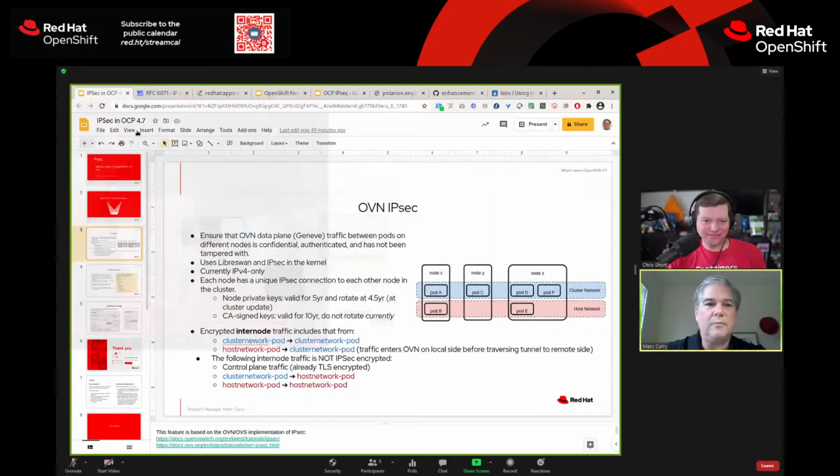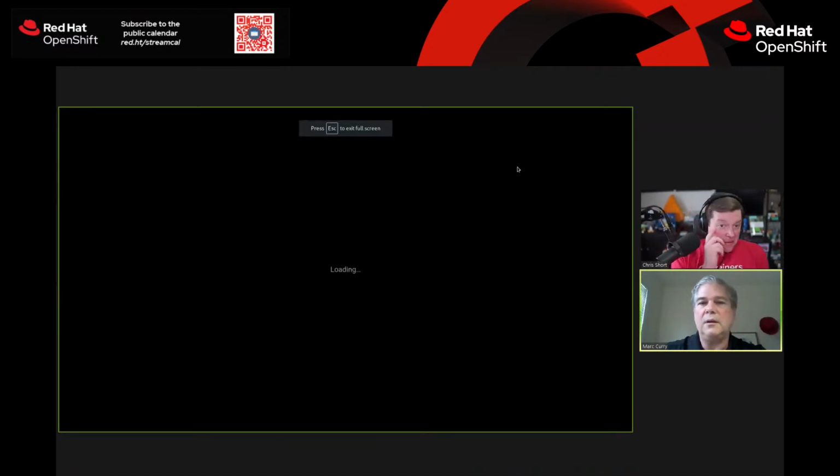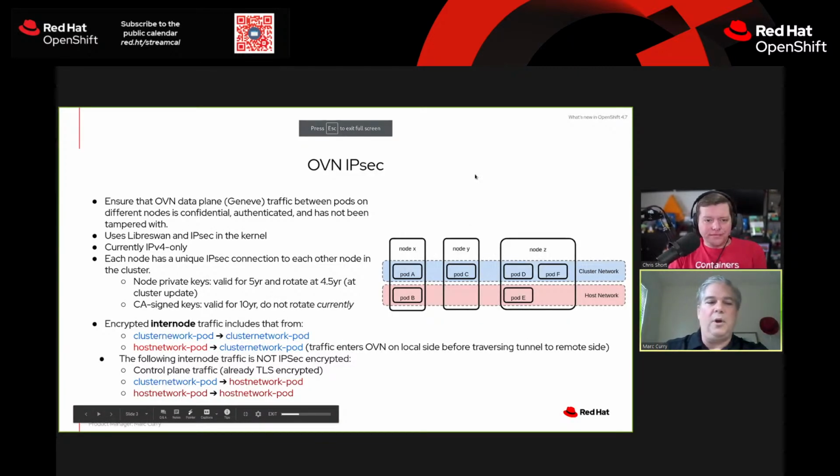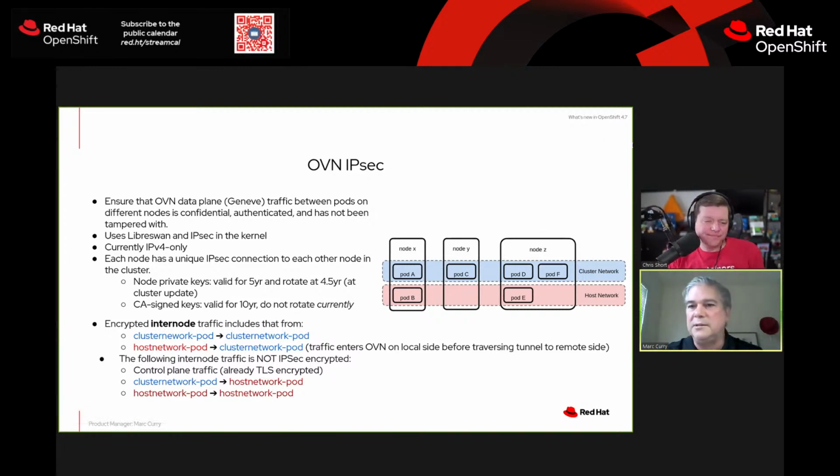So the question often comes up, tell me exactly again what traffic is going to get encrypted. I drew a small diagram on this slide. Actually, I don't have, I'm sorry, let me bring up a slide to show you. I'm looking at a slide and referring to it and just realized you can't see it. So let me share that slide right now. Perfect. On this particular slide, hopefully you can see this. Yes. I don't know if my Zoom window over here is blocking the diagram, but let me try to move it.